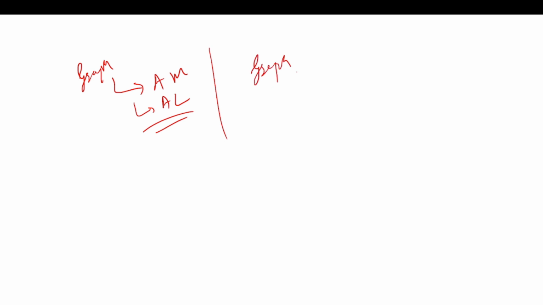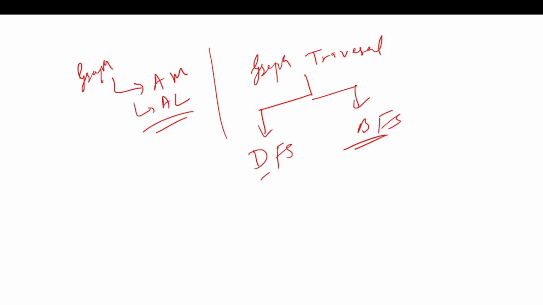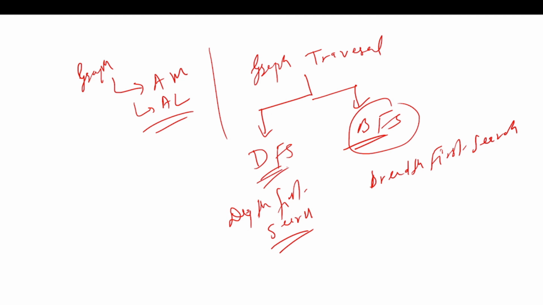And we'll discuss the traversal methods. What are the traversal methods? There are two traversal methods. The first is DFS, and the other is BFS, or you can say BFS and DFS. When we talk about DFS and BFS, they have quite different logics. How to implement them, we will see. The algorithms are different, so let's understand one by one. First we will talk about BFS. BFS means breadth first search.